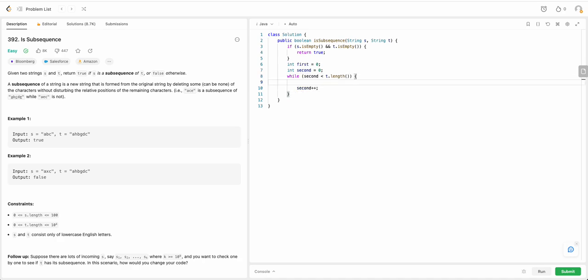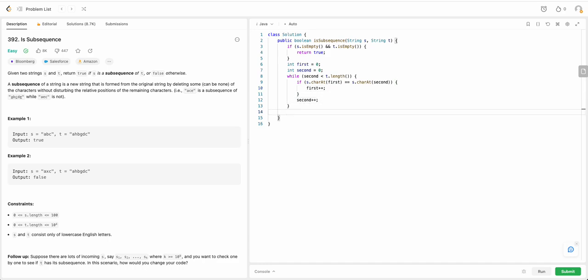Then we check if s.charAt(first) is equal to t.charAt(second), and if so we increase first.